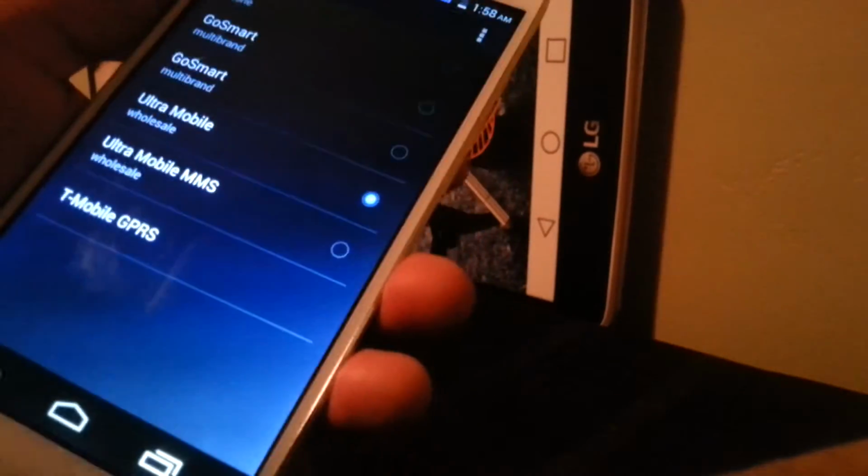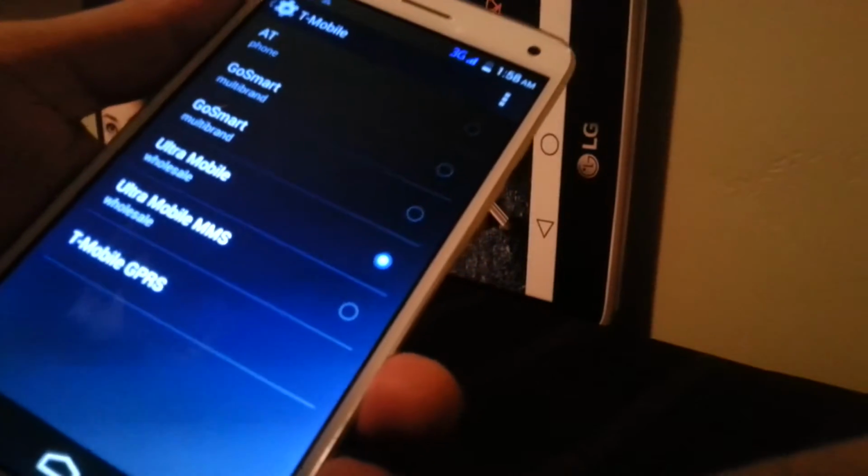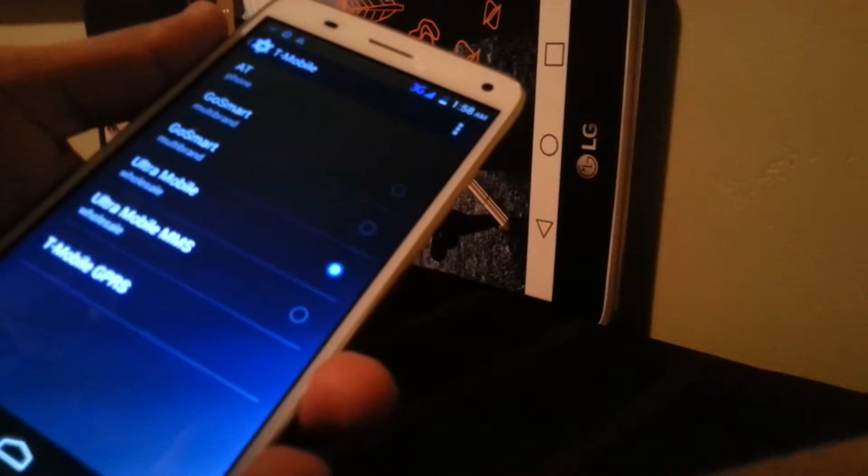Okay, so these are the APN settings for Ultra Mobile on this Sky phone, and like I said before, it applies to any AT&T unlocked phone and T-Mobile to use it on Ultra Mobile. So when you're done, just go back. You're supposed to see a 3G or 4G on the top of the screen, showing the type of network you are on. If you don't see anything, just reboot your phone. Or even if you see the 3G here, just reboot the phone, so that helps configure everything and get it ready.